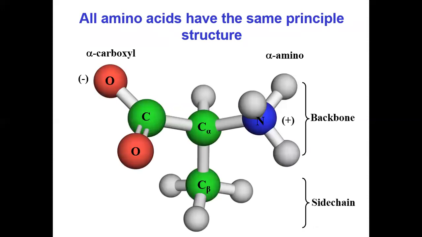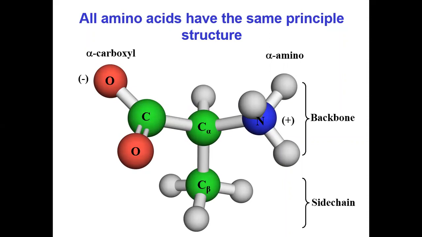Moving on, we can now start our discussion of protein structure. And we'll start at the most basic level, which is the primary structure. As we saw earlier, the primary structure denotes the amino acid sequence of protein chains. And therefore, to understand it, we need to understand amino acids first.